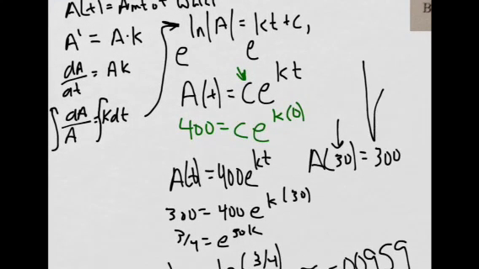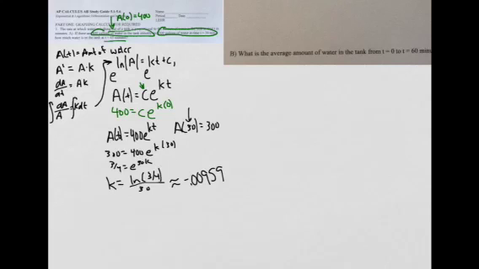So I'm going to come back up top. There, I made it a little bit bigger so you can see everything that we've done so far. So it asks me right here, how much is there at 45 minutes? So I'm just going to use A of t equal to 400 e to the, so FYI, I store that in my calculator as the letter K.